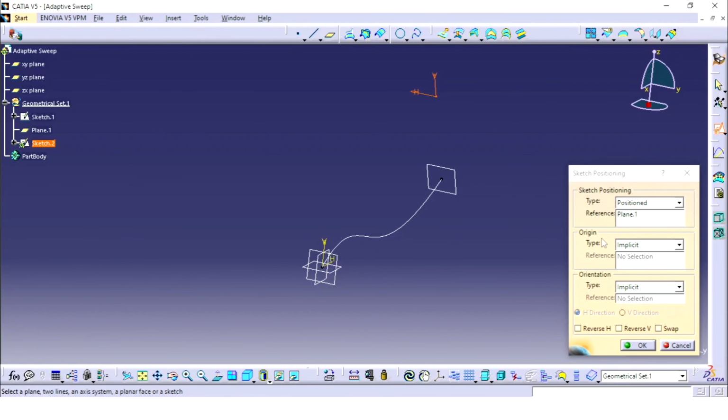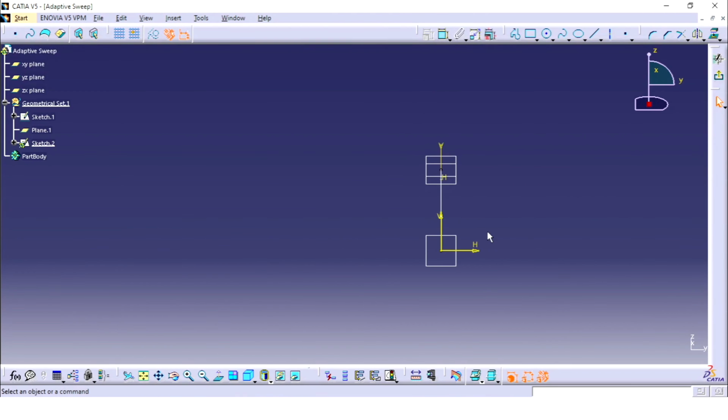For that I can select the origin, and in the origin select the projection point, then click on this point. My center point origin shifted to here. Also you can see the H direction is reversed, so I can reverse the H. This is the vertical direction, this is the horizontal direction, and OK.